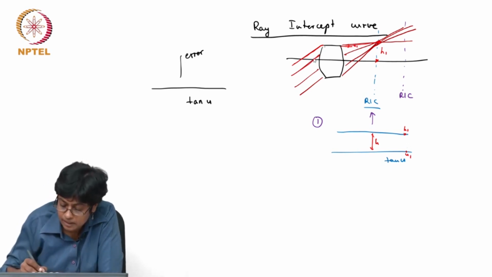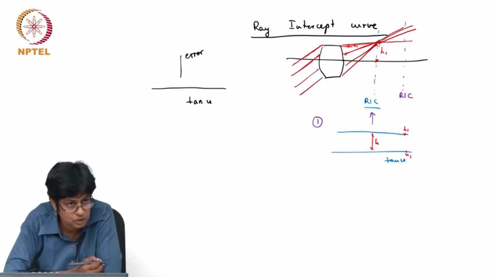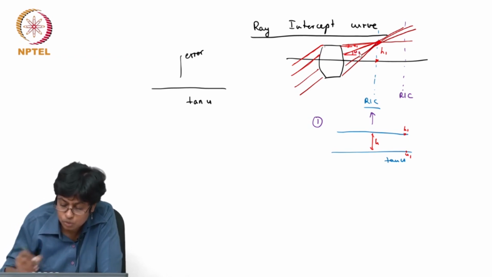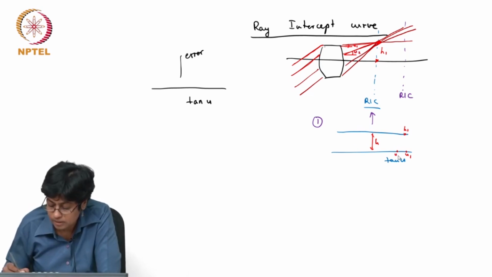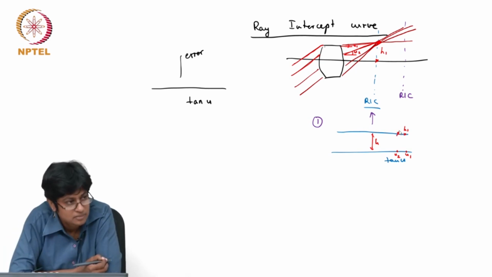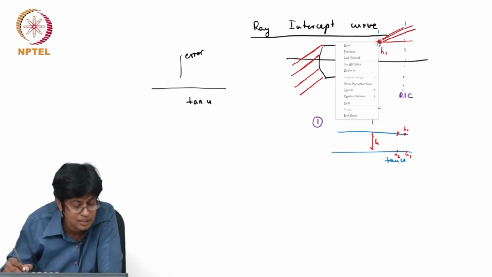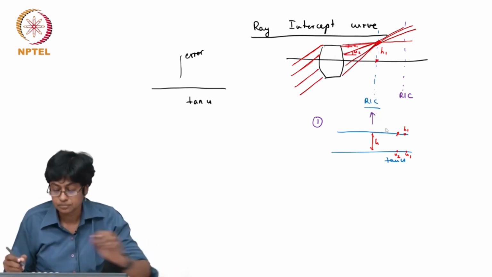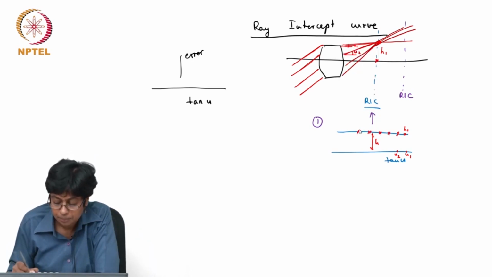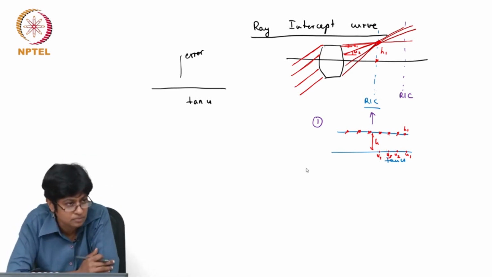Then I would take the next ray, that's this ray. Now it lands up at the same height. So its height is also going to be h1, but its angle is u2. So I have the tan u of this angle, but it has the same height, right? So I'll do that for every single ray, and in this case, since they all come to focus at the same point, they all have the same height, but of course the tan u is going to be different in each case. So I'm just marking the angles here, but it's the tan of these angles. That's how I got this curve, this straight line.